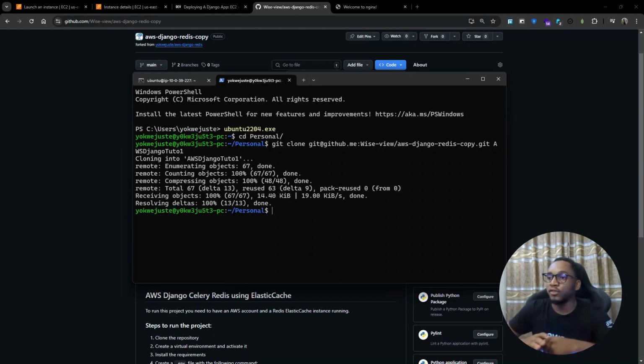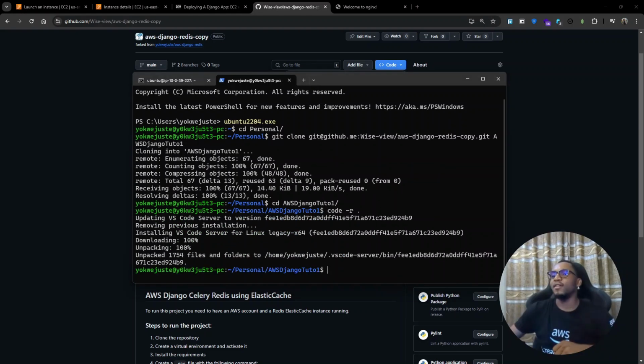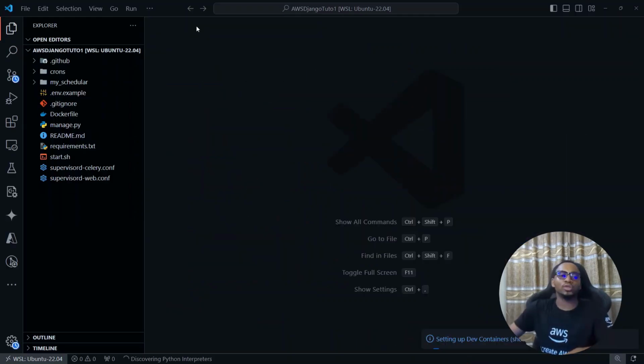For the SSH configuration, I'm using different GitHub accounts on my computer. That will be another tutorial where I will teach you guys how to do that exactly. I quickly move ahead and cd into my repo. I can open it with VS Code. We now have our VS Code instance opened. Very quickly, we'll open our terminal.